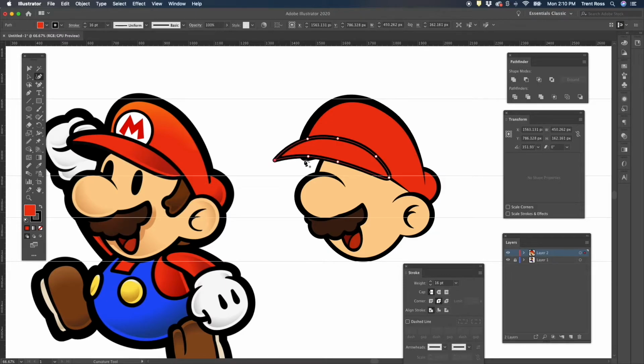Okay, so that comes out a little bit further there. This will actually kind of cover things up here. We just really want to make sure we have shape and room for his eyes. That's the most important part. And I know we can still see that line under there. We're actually going to cover all that up with black in the background, so that really won't matter. Another thing to consider is this ducks under while this pulls out, so maybe we pull that out just a bit. I'm going to hit the P tool, hold Option, and snap that just so that we can sharpen just a bit so that we get the right curve shape on the underneath of his visor there.